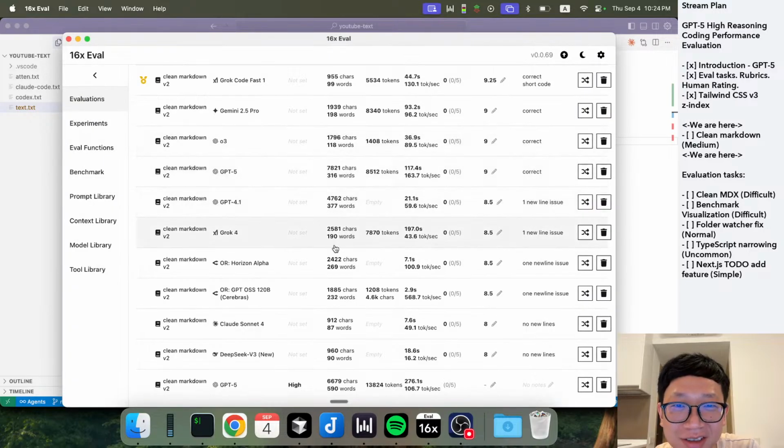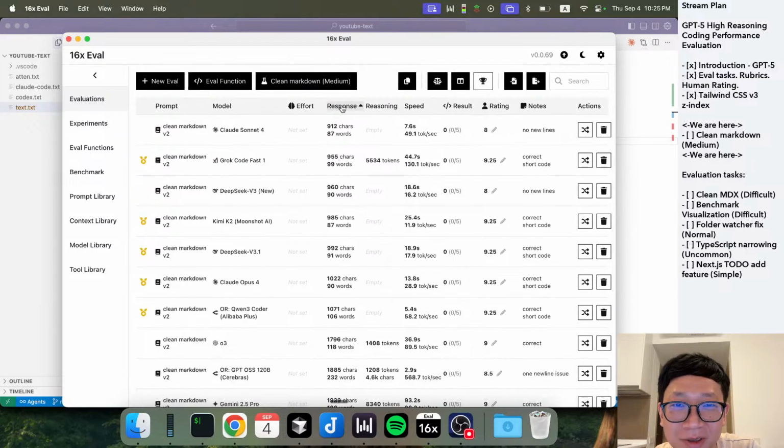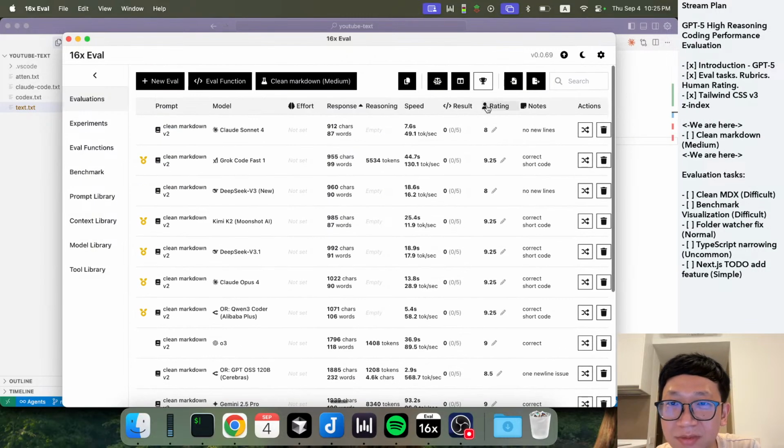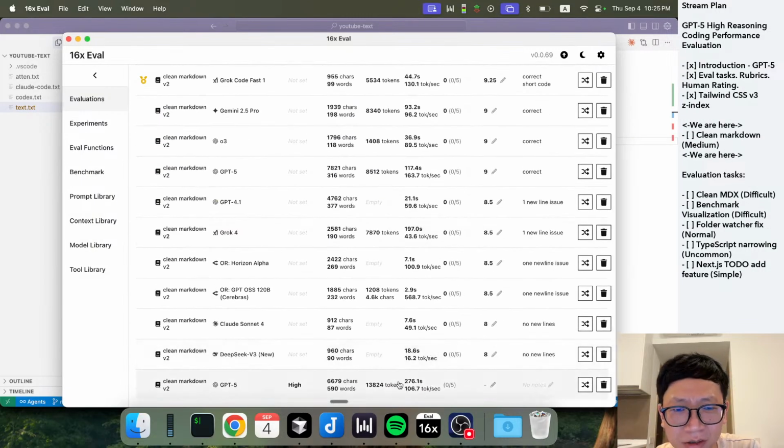So I guess GPT-5 just generates very long responses for this task. If we sort by length, you can see Grok 4 is 2.5K, and then GPT-4 is 4.7K, and then GPT-5 is on a league of its own. That's interesting. So very high reasoning token count and very high response length.